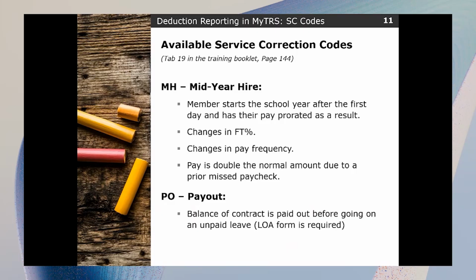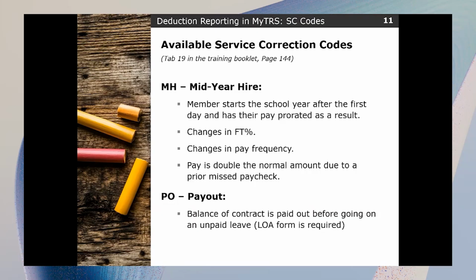You're going to prorate their first check, and then after that, they'll be fine. You would just use it on that first check. If you prorate them for the whole year due to their late start, you will have to use the mid-year hire code all year on every record. So that is the intended use of mid-year. That's the original use for mid-year hire. We do also use it for off-label instances as well.